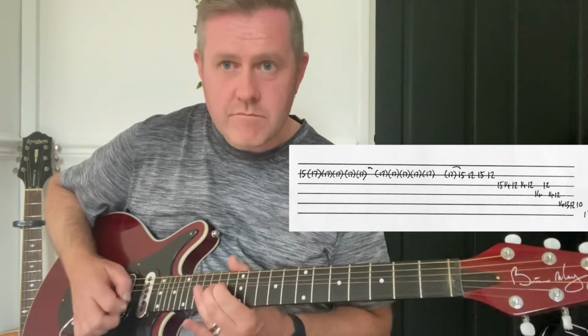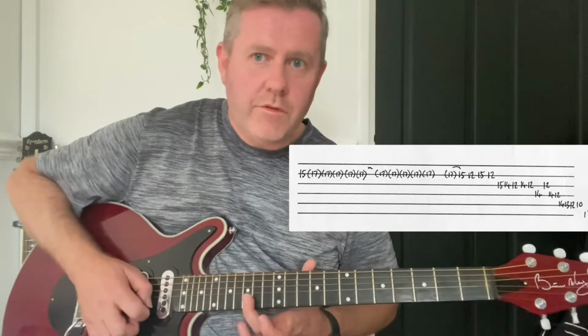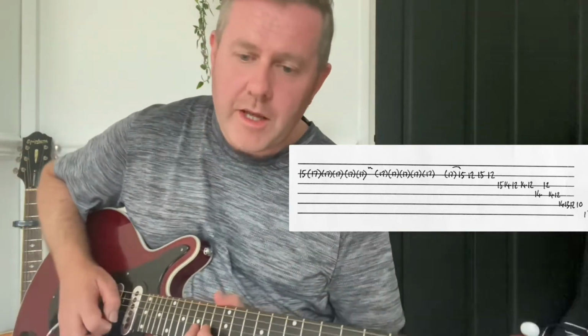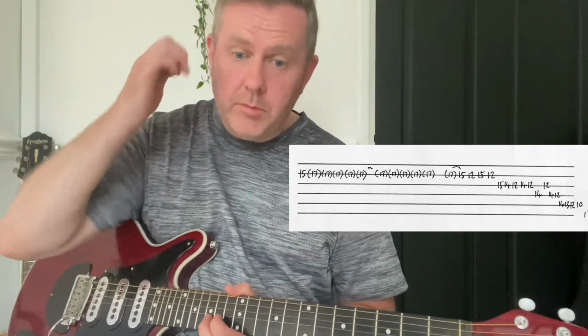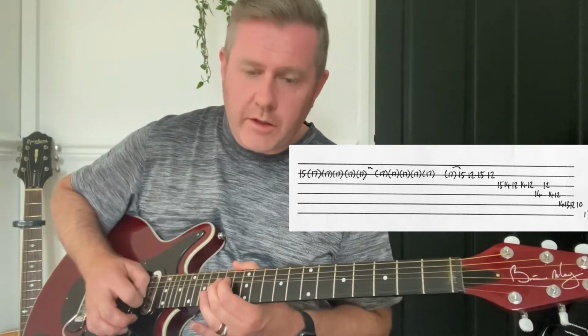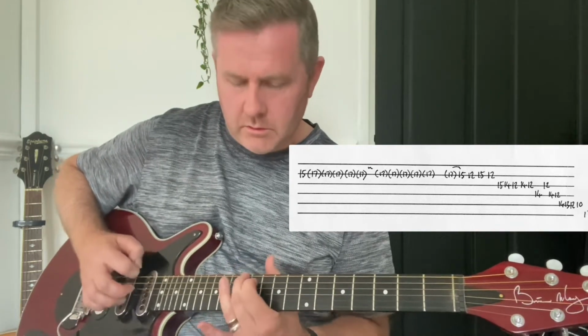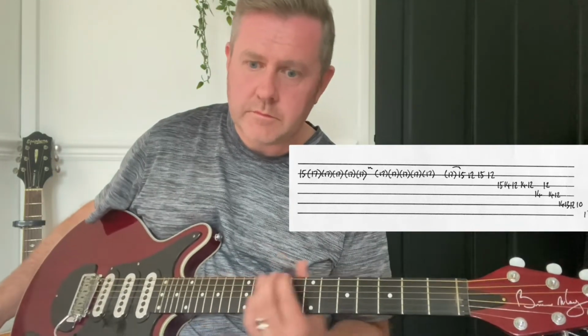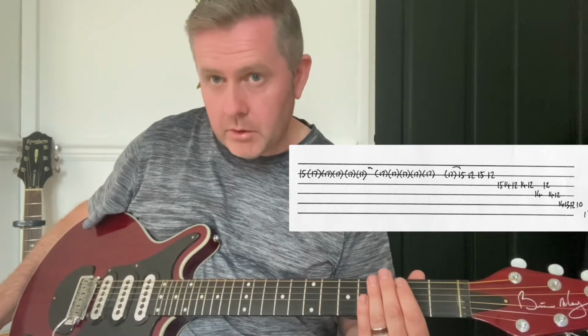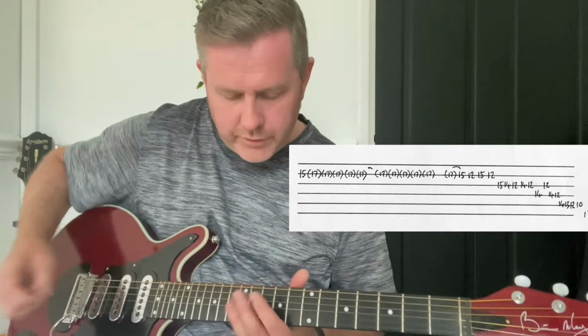Then the 15th fret of the B, bam. Bent up, and it sounds huge. There you go. Which is like an E minor blues scale run. And then again in the studio version, a bit I like.